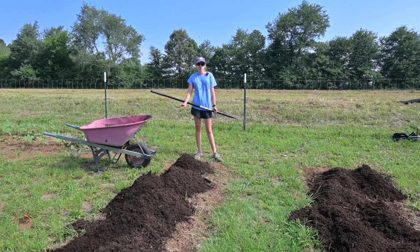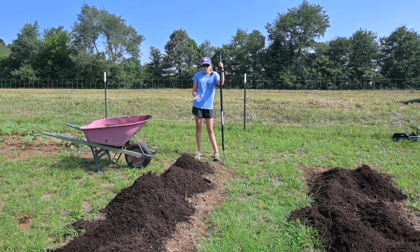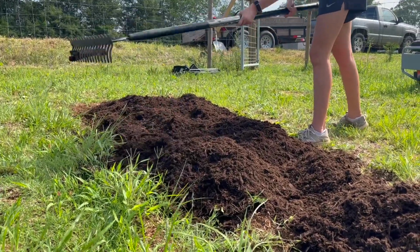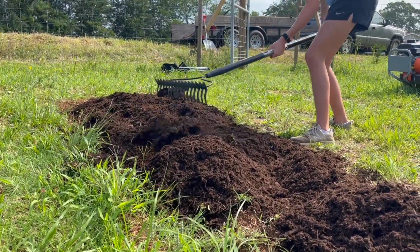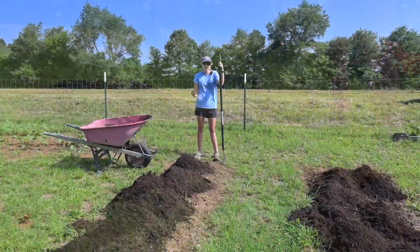Okay, so I've done about 2 wheelbarrows per bed at this point, and I've just started to mound up this mulch really well. So I think I'm going to take this dirt rake and kind of rake it out smooth with the bed so that I can see exactly how deep my mulch is so far and see if I need to add any more before I till in what's already here.